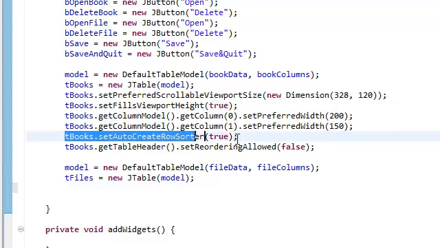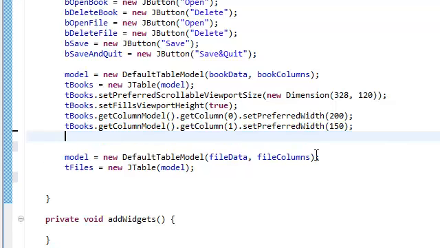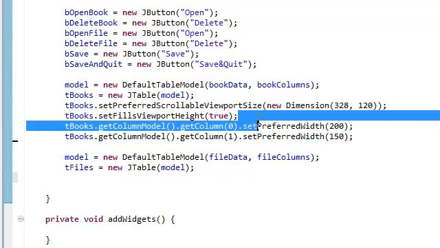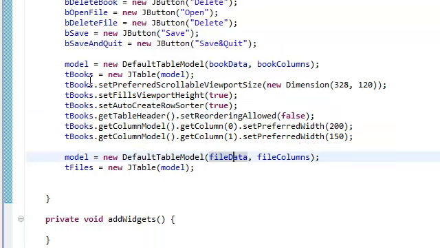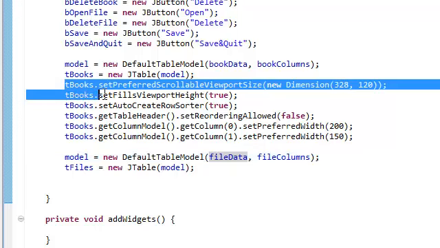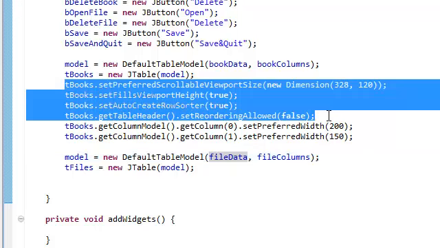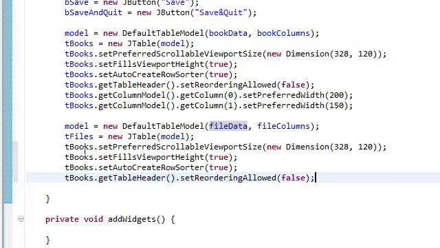No, let me just rearrange this, just because I'm OCD. We're going to copy from here to here and just copy tfiles and replace the tbooks. Now we don't want the dimension to be the same though. We want the height to be 80.